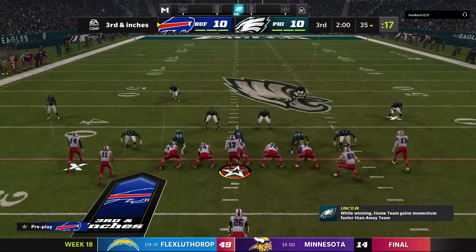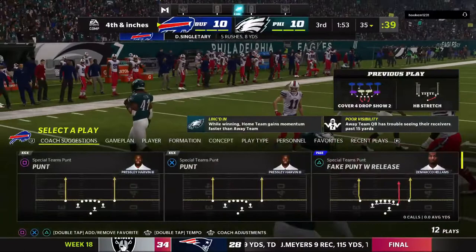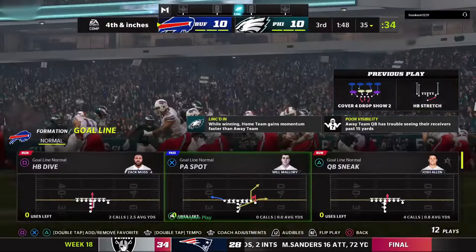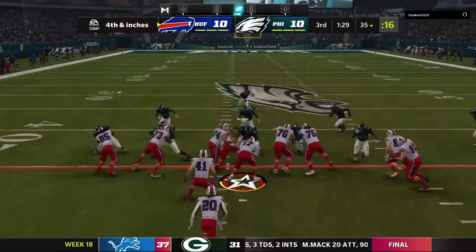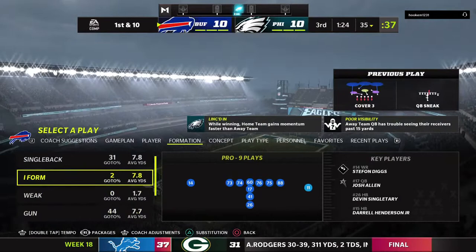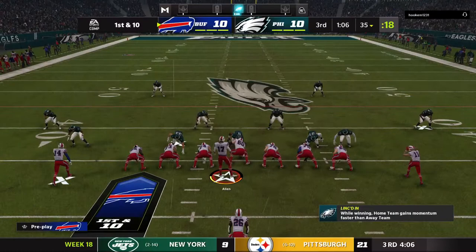On third down they go with Singletary and he won't be close to a first down — running into a wall right around the line of scrimmage, no gain, leading to a fourth down. Allen takes it himself on the quarterback sneak. It probably helps your confidence level on those fourth-down sneaks to have a quarterback as tall as he is — he can extend at the end and make sure the ball gets to the first-down marker, but he also has to drop his hips and get down behind the offensive line.